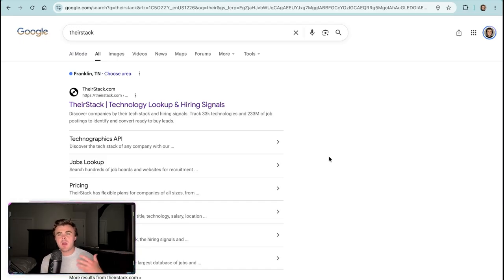The longer these job roles have been available, the higher the likelihood of a pain point and the more likely they're in need of your staffing recruitment agency to help them fill their job roles. So the longer the job's been open, the better the signal and the higher the pain point is, which is great for your conversion rates.